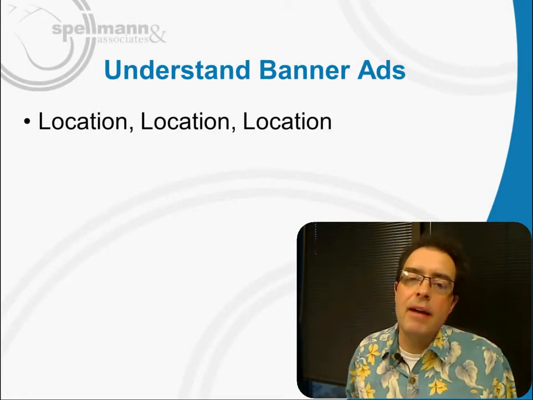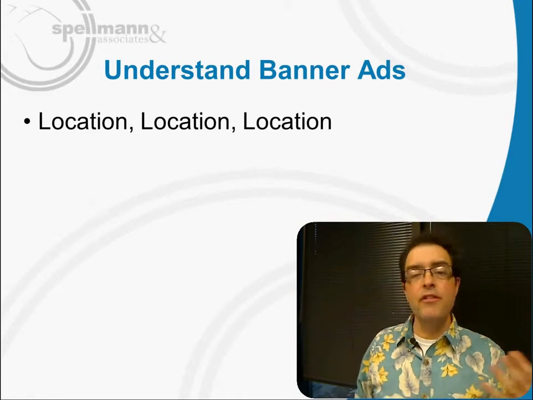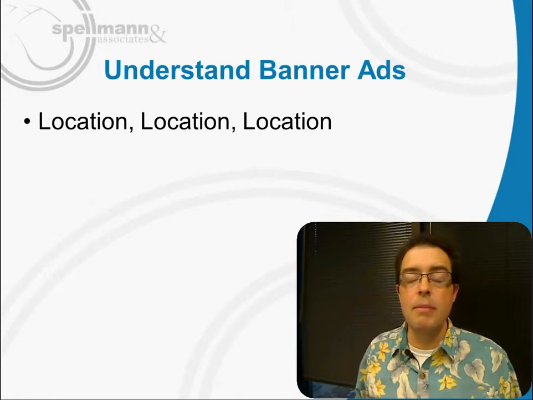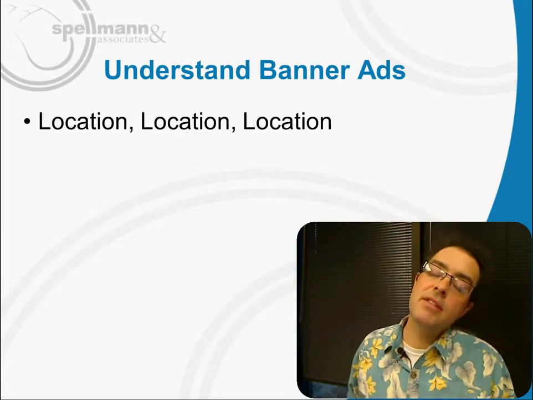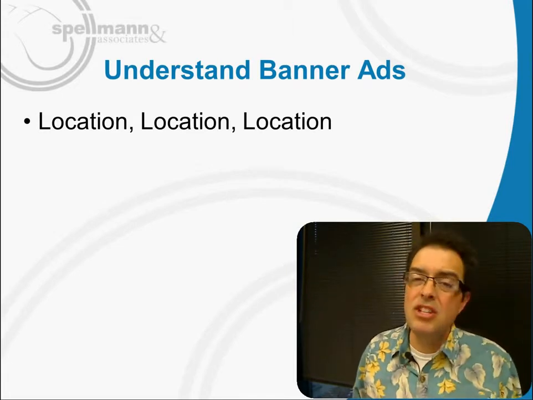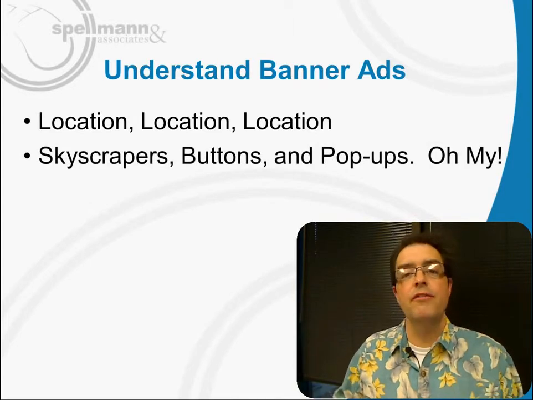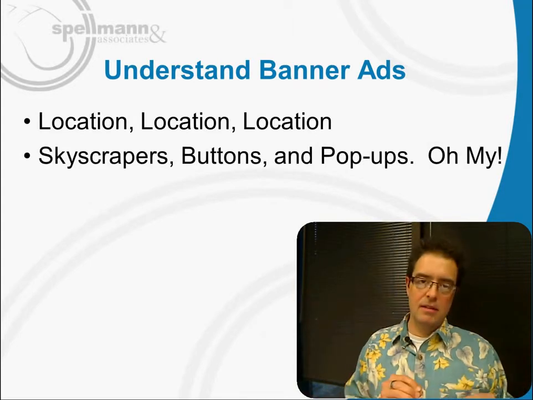The key for banner ads, and whether they work or not, is location, location, location. There's different types of banner ads and where they go. Some banners are across the top. Some are down the side, some are on the bottom, some are embedded in the content. It just depends. Also, you need to understand that there's different types of banner ads.